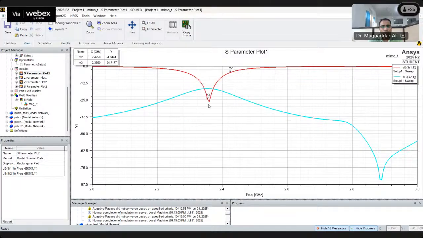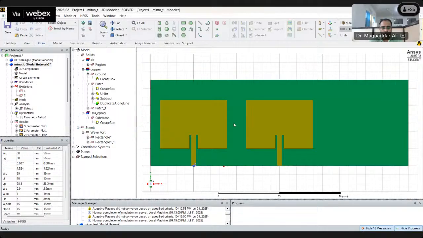Okay, so now we can see that the resonant frequency, the matching frequency, is the same, but the isolation and the return loss have been degraded. Why is this happening? Because we have placed our antennas too close.